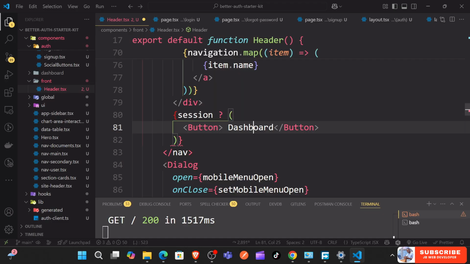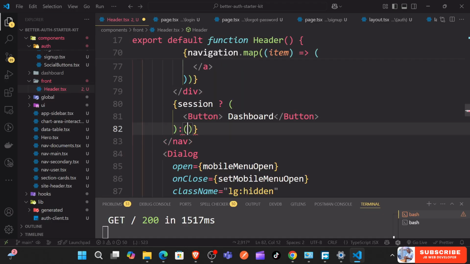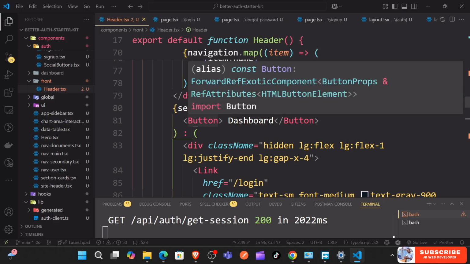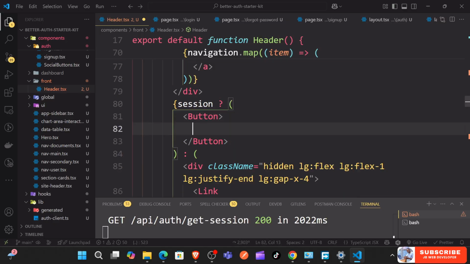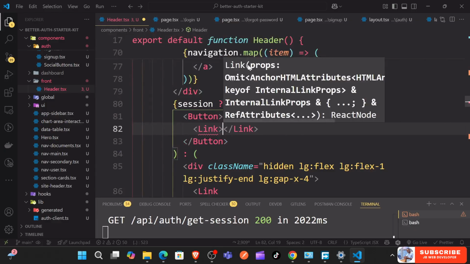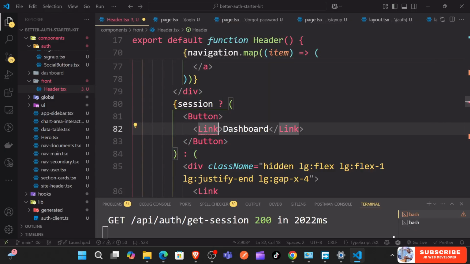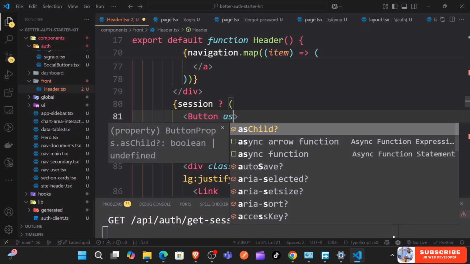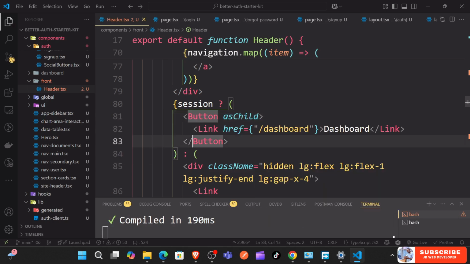We're just going to add these two links, and for this we can of course wrap this in a Next link, which is going to be the dashboard, of course, and then href of /dashboard, and then here we have asChild, just like this.